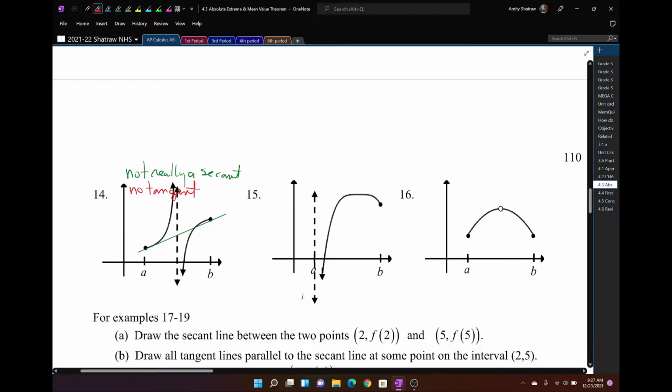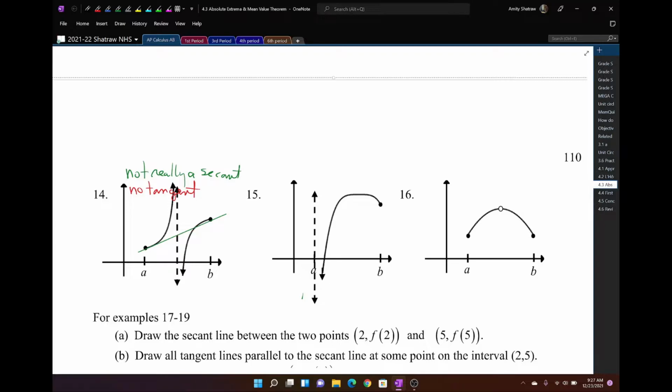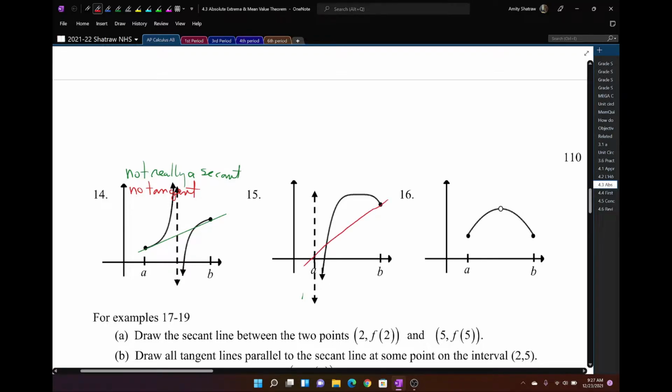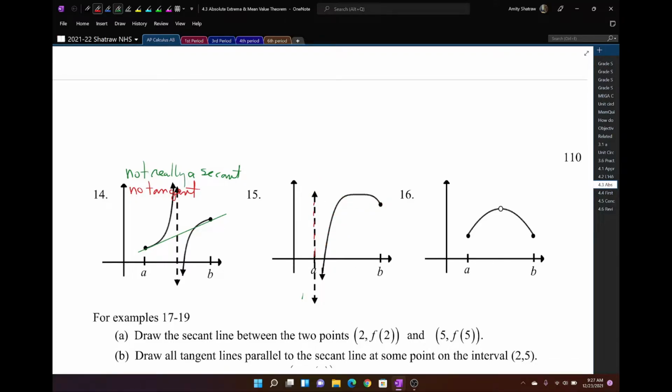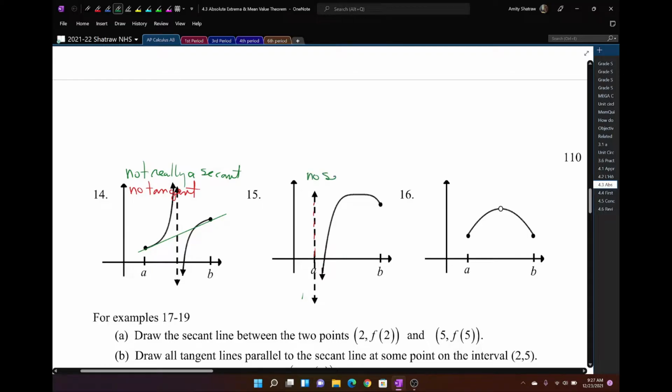because I can't make sure that it's the same as the secant, since the secant isn't really real. And again, I'm trying to draw a secant over here, and since there's no point on this line, well, do I draw it here? Do I draw it there? So again, we have no secant. So we also have no tangent. Okay, because I just don't know where, there is no A.